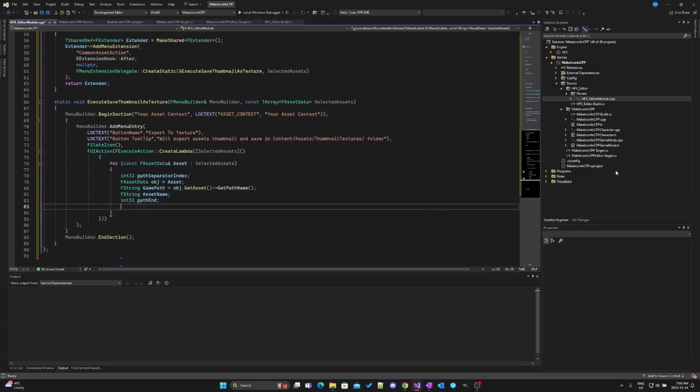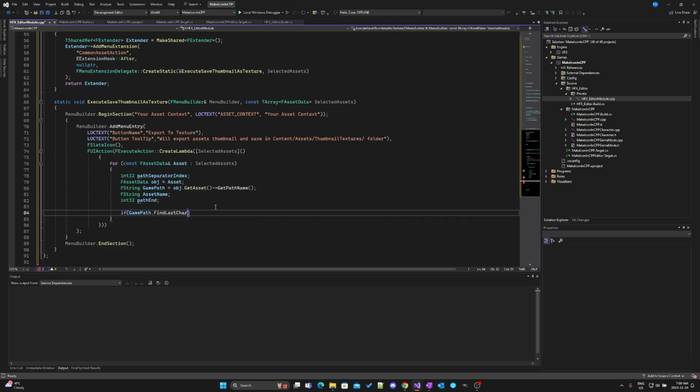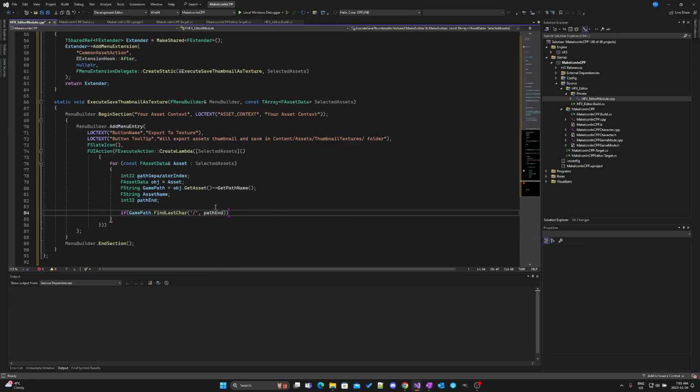And now we're going to check. We're going to say if our game path FindLastChar, the character that is slash, and fill my integer position of that or something like that.